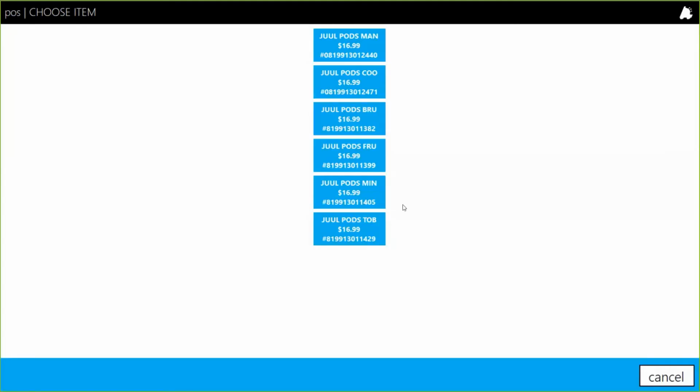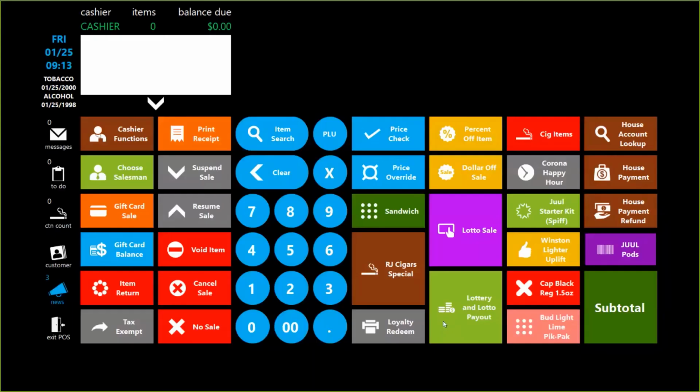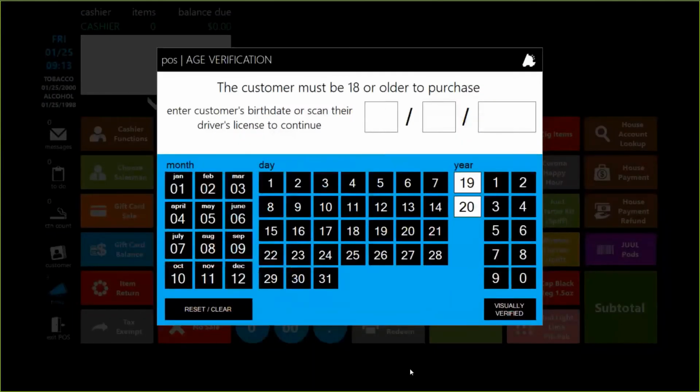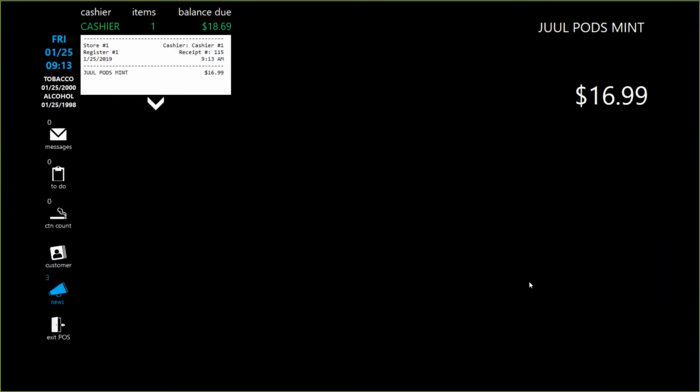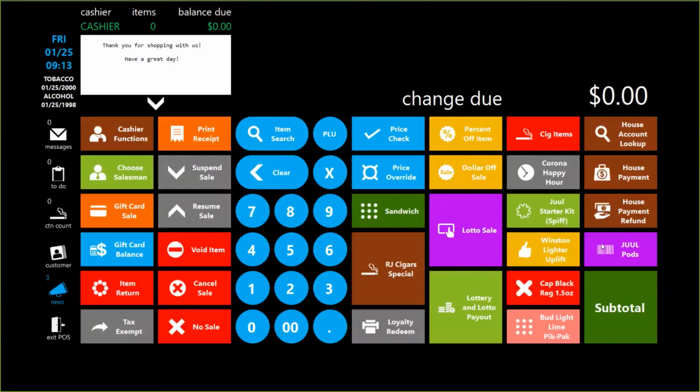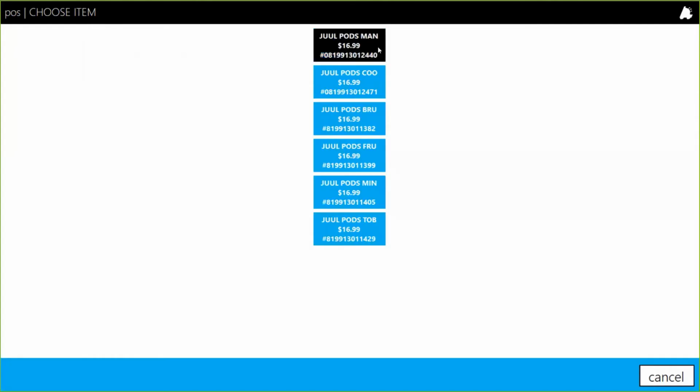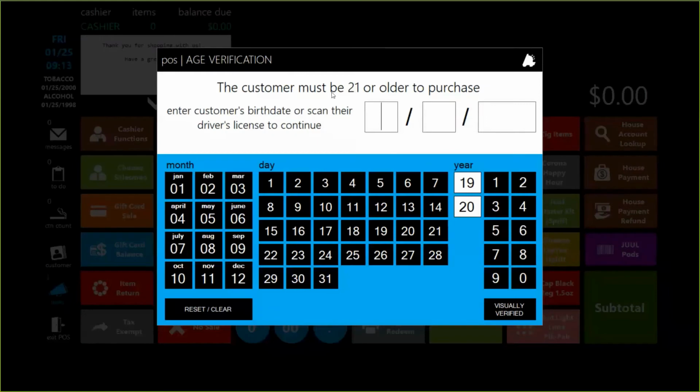Now first I'm going to ring up the mint. Notice 18. I will cash that sale out. I'm going to now do the mango, 21. So they're in the same department, same categorizations, but these 4 that I'd updated to use that new POS flag, that POS flag is superseding what the department actually has assigned to it. That's how you would handle that.